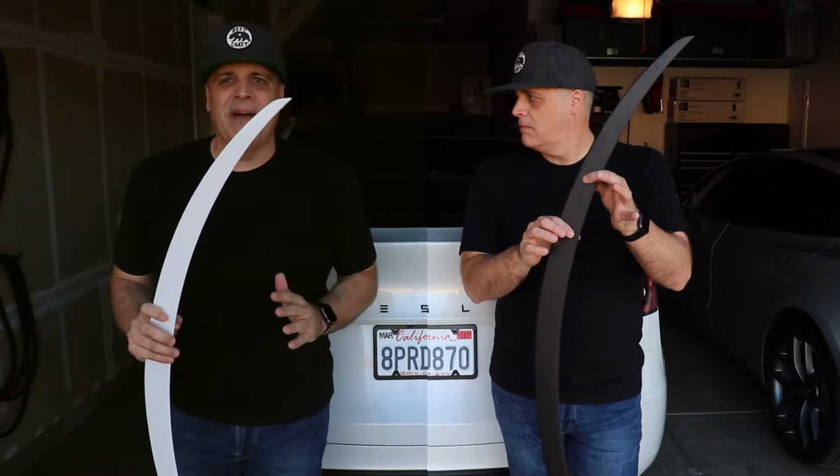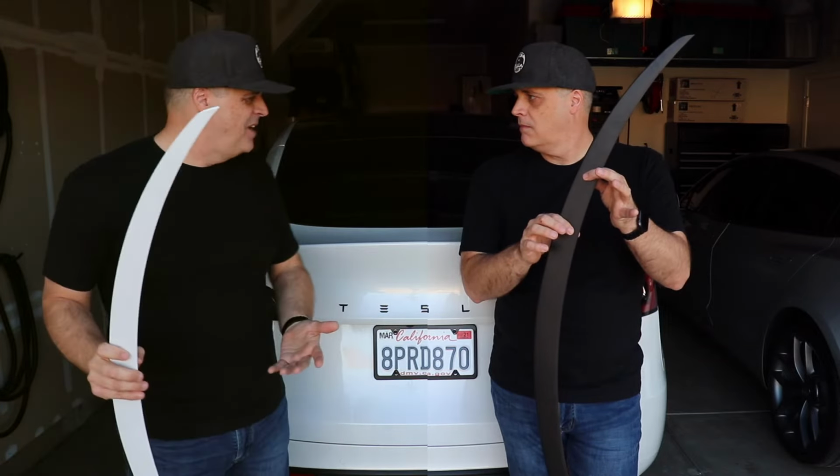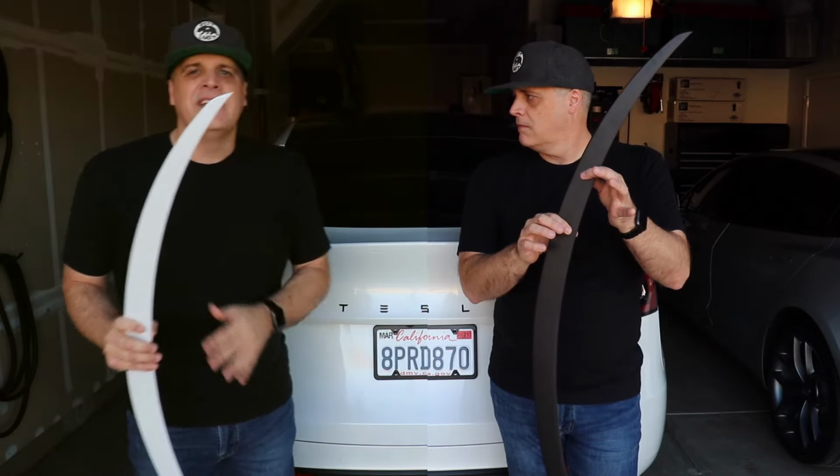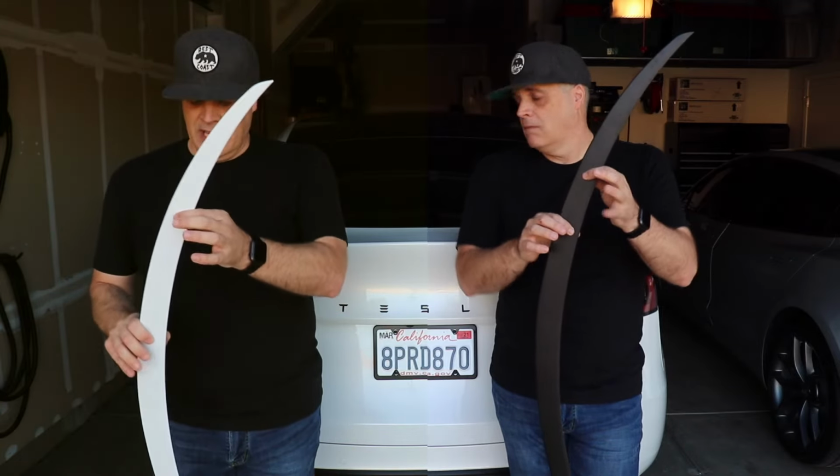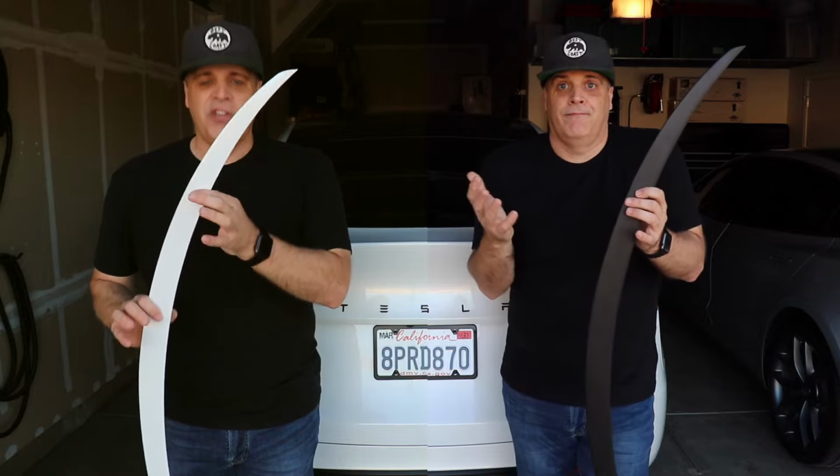We're not going to go with a matte black spoiler. Everybody has those. Why would we do that? Tesmanian has options. We're going to go with a pearl white spoiler. I think it's going to look fantastic. So you guys stay tuned and let's see how it looks.